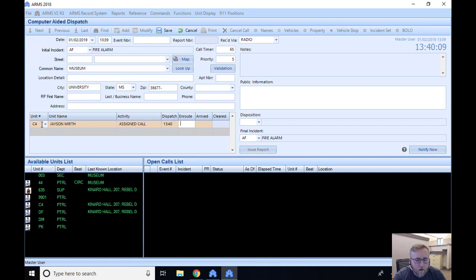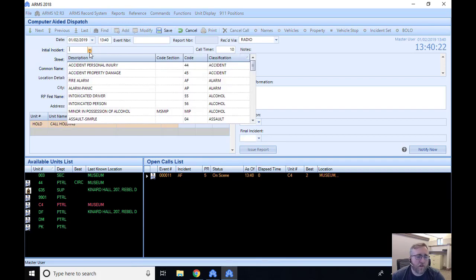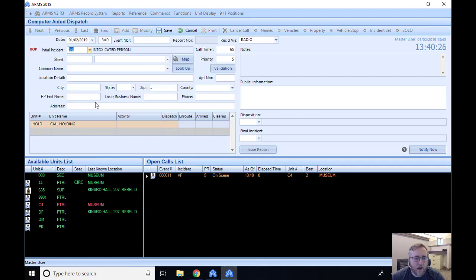So my officer is currently on scene. That's the important part here, is currently on scene at this location. Now, call number 2 comes in. Call number 2 is not a fire alarm. We've got an intoxicated person.